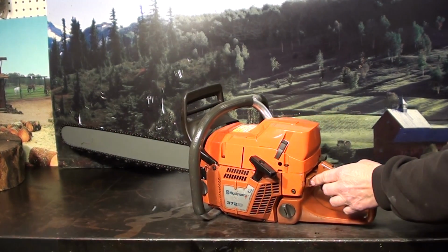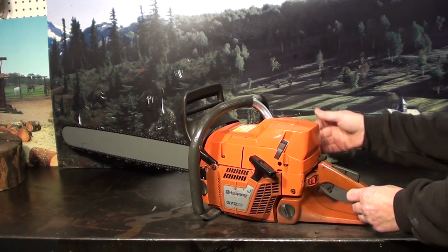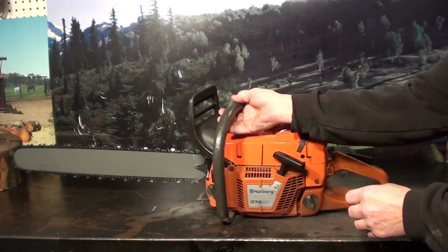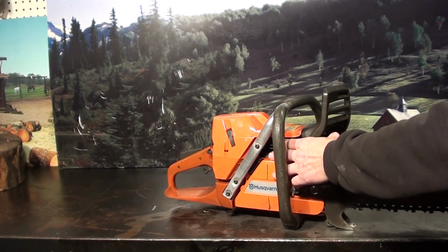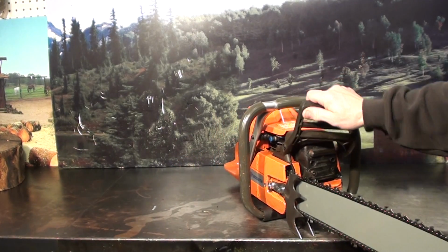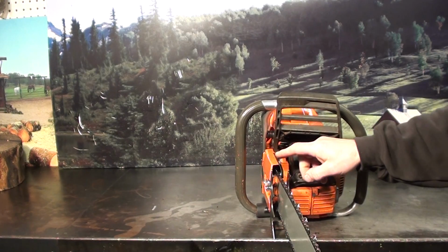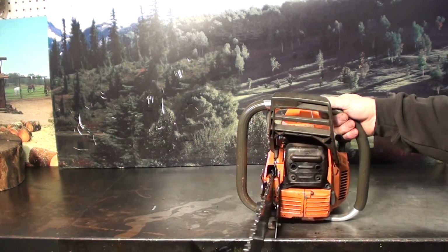Kill switch is on the left, choke is on the right. Has a decompression valve on the side over here to make the saw easier to start. Push in the blue button. Every time you start this saw, it makes it a lot easier. Working chain brake. 2 falling spikes. Got the wrap handlebar, always a great feature.